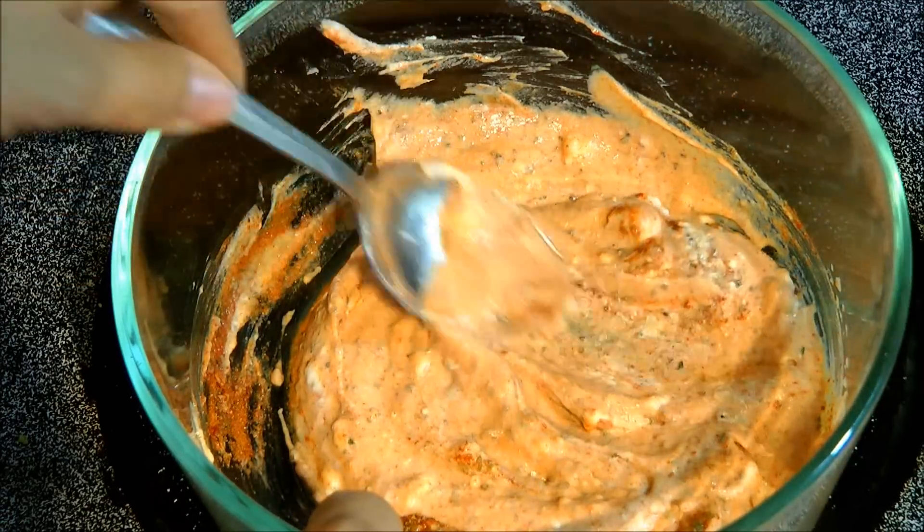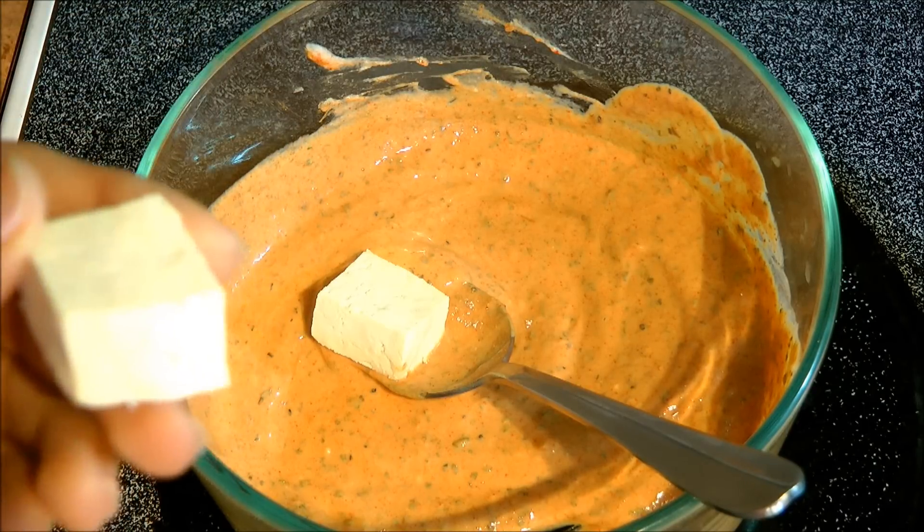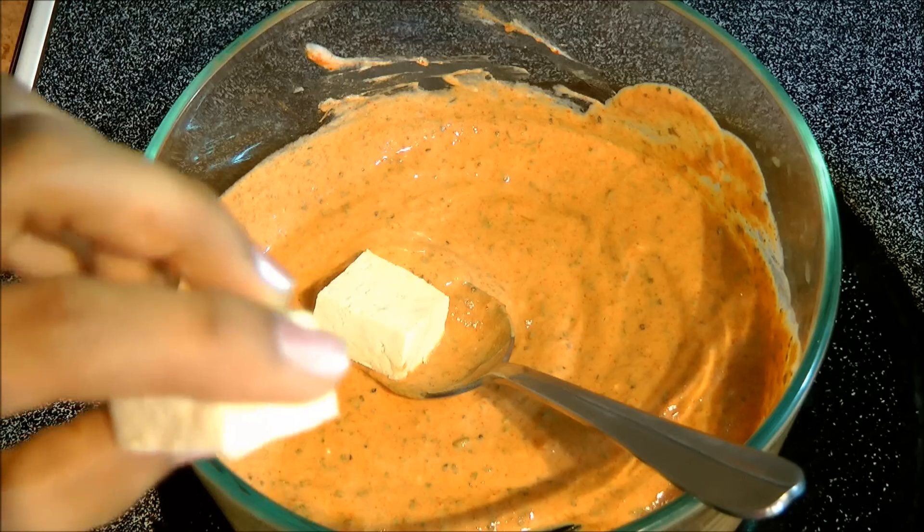It should be like a very smooth paste. Once all the spices are well mixed with the yogurt, next we're going to put some tofu along with some veggies. Here I am using extra firm tofu. Whenever we use extra firm tofu, always make sure that you drain out all excess water from it. If we don't drain the water, the tofu will become soggy when we cook it. To drain the water, just wrap the tofu with some paper towels or even a kitchen towel and put some weight on it, and leave it for about 30 minutes to 1 hour. I have already drained the water and cut it into big cubes. Always make sure to cut the tofu into big pieces so that when we put it onto skewers it will not fall apart while baking.